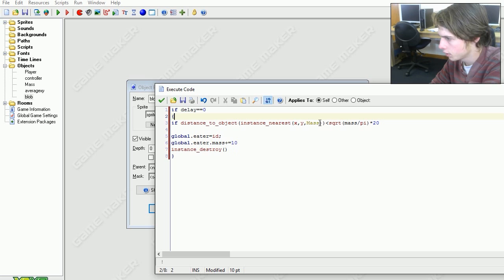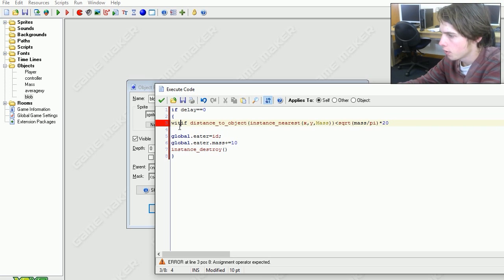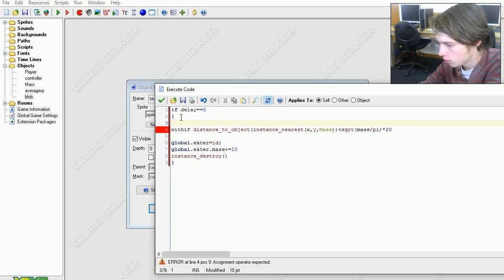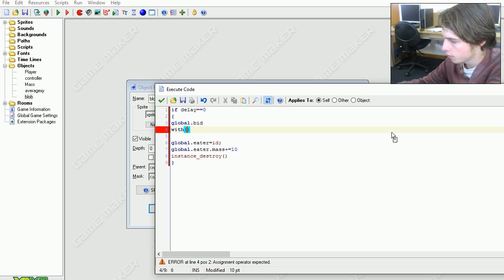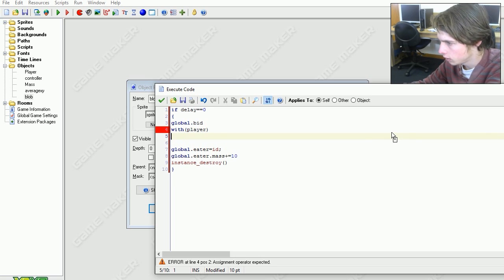Alright, so we're gonna make a new variable, and it's gonna be called global.bid. And we're gonna go with player. So this is going to start to get a bit complex.